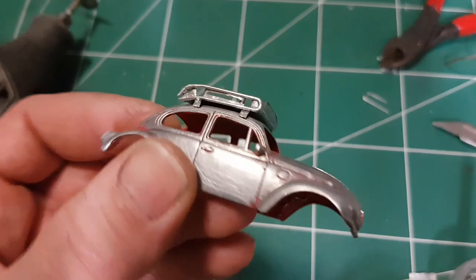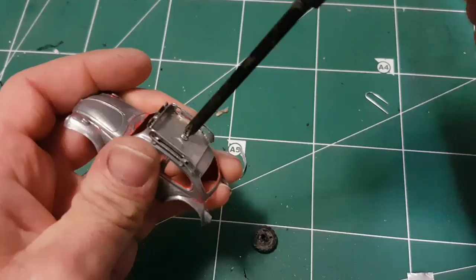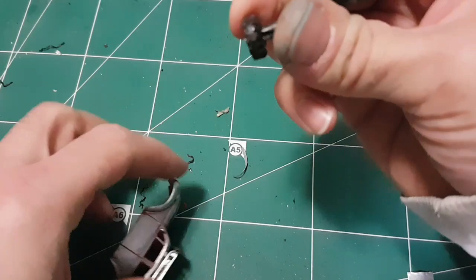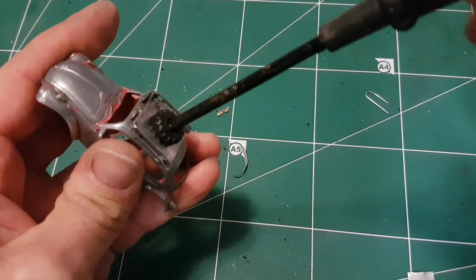After having all the parts of the roof rack in place, I'm going to conceal the screw inside this spare tire. And after I finish with this car, you can hardly see the screw hiding inside the spare tire.